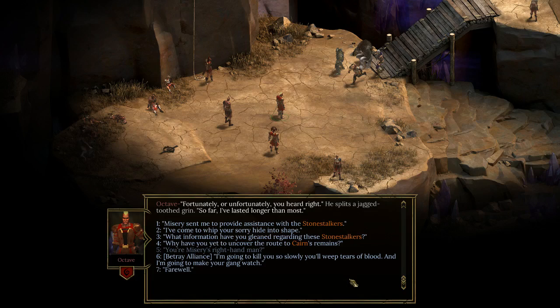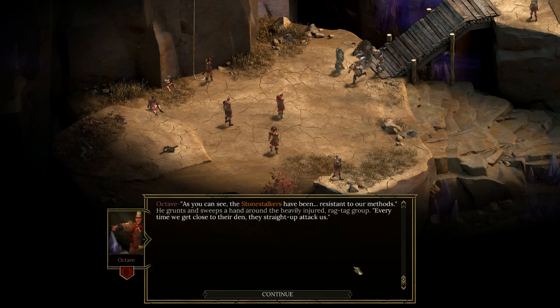Why have you yet to uncover the route to Cairn's remains? As you can see, the Stalkers have been resistant to our methods. He grunts and sweeps a hand around the heavily injured ragtag group. Every time we get close to their den, they straight up attack us.